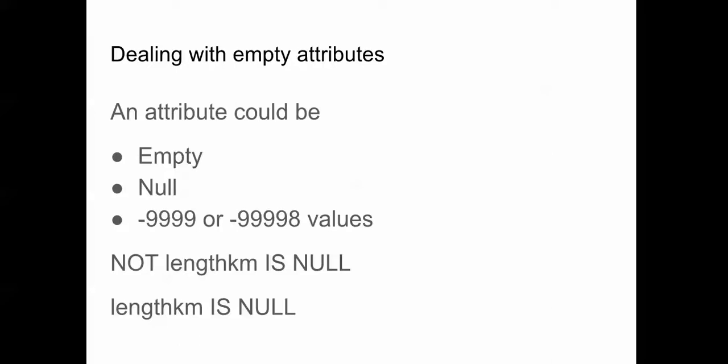What we're going to use is the field name is null, or the field name is not null. If you're looking for those that are not null, you're going to put the not at the front. If you're looking for those that are null, you're going to just simply put is null. Now remember, that is has to be in front of the null. Okay, so let's take a look at that.